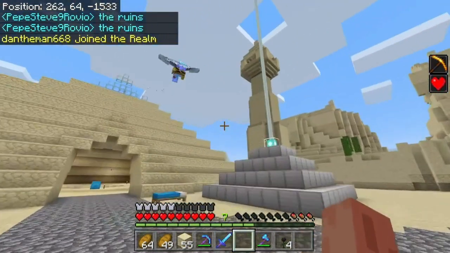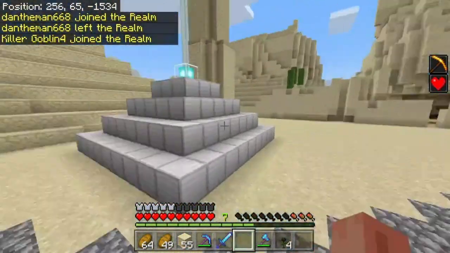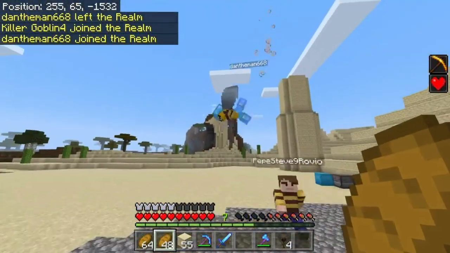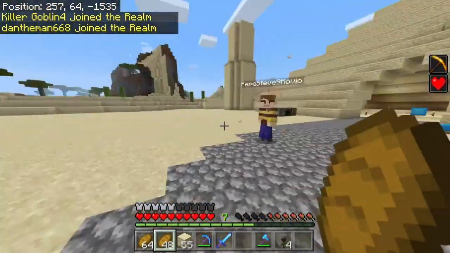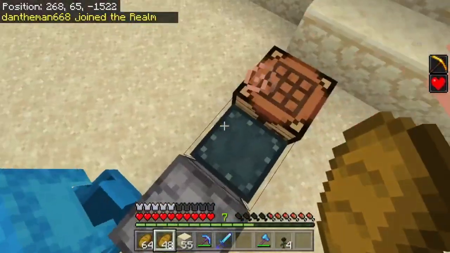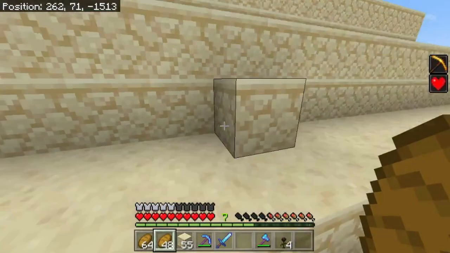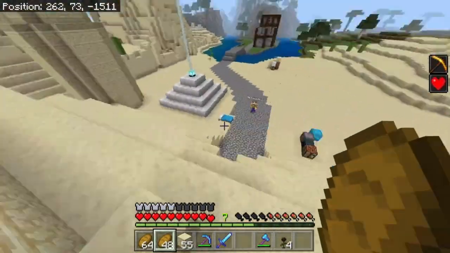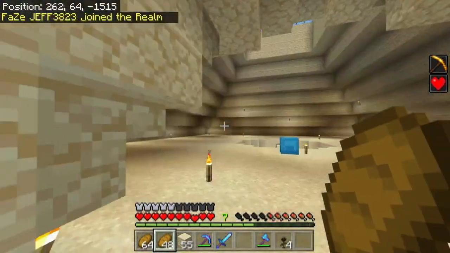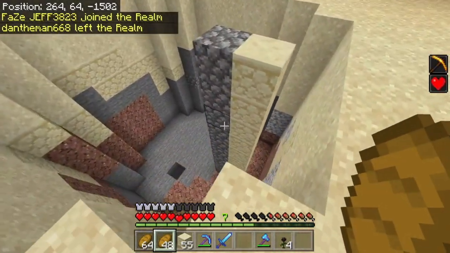Why does Daniel keep leaving the server? He just left in the middle of the... Oh, and now Jonah joined out of nowhere. What is happening on this server? Oh, he was just frozen in midair. I'm not going to ask what's happening. What is happening? Phase Jeff? Okay.